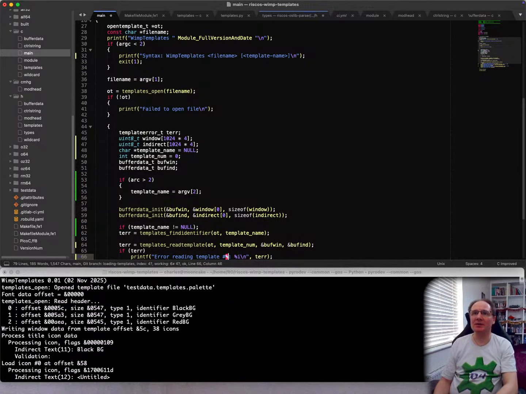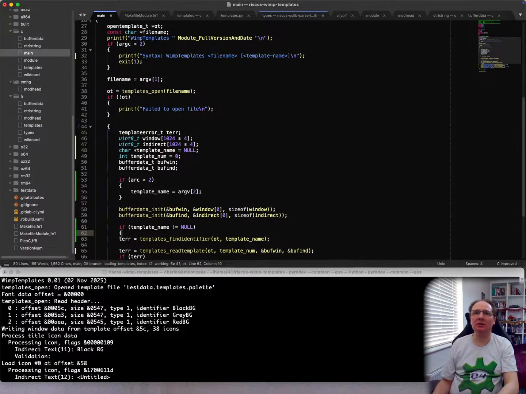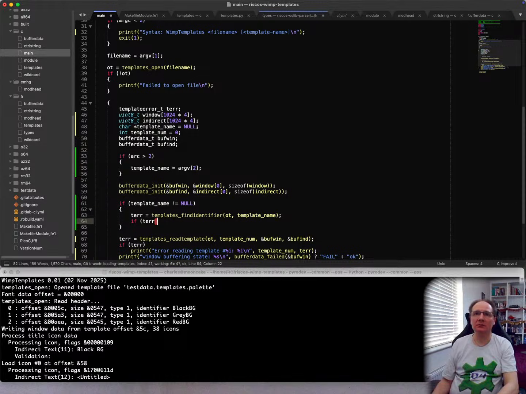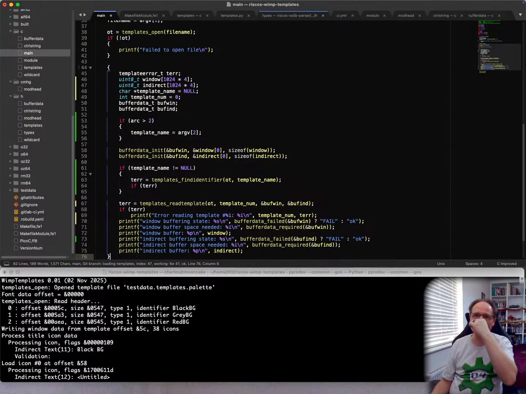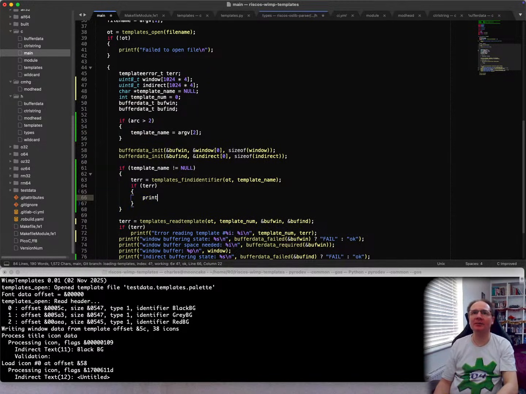Carrying template number %i, template num. Ooh, we should probably stop then, shouldn't we? If there's an error, we shouldn't continue. I don't know. But the find identifier, we definitely should stop.